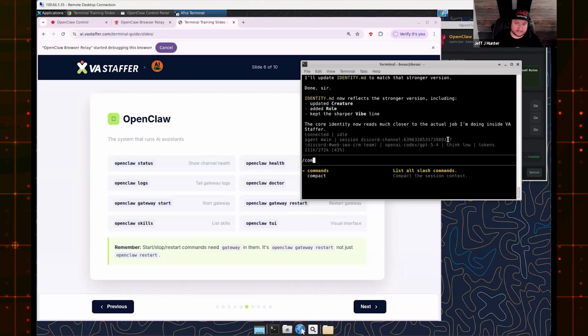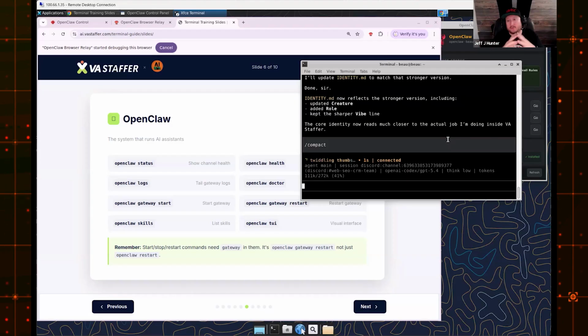So if I do /compact, what it's trying to do is, once your context window gets up there, compaction takes everything you've been doing in the session, summarizes it, and basically stores it somewhere. But I would say, more recently, like 50% of the time, it has been failing on the compacting. And I'm hoping that this next update fixes that, but it's super frustrating because sometimes your chats will get hung.